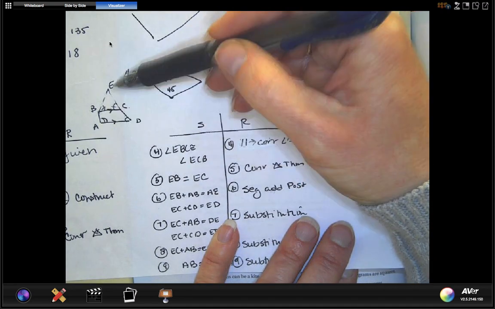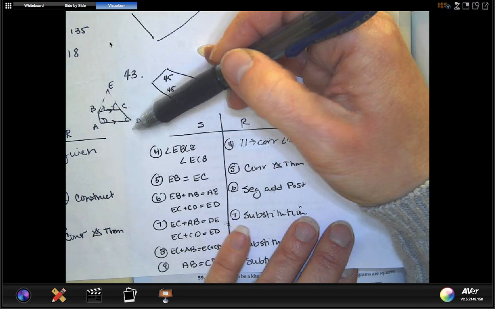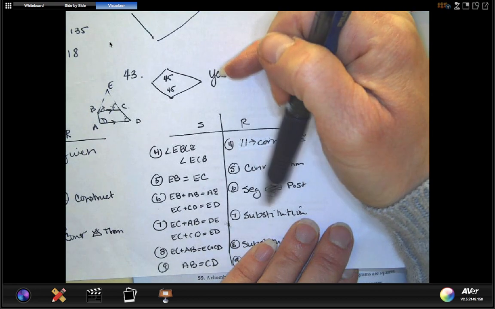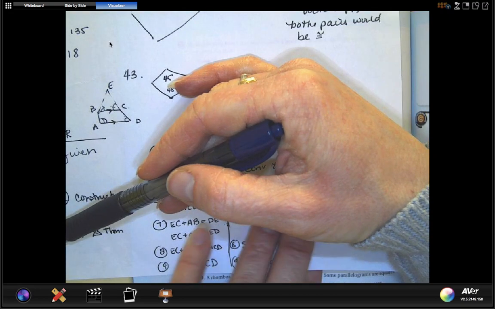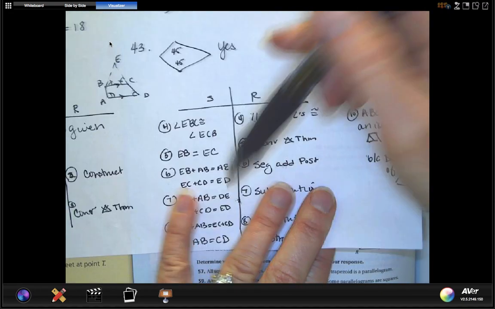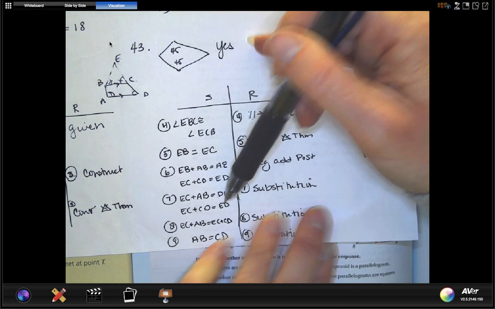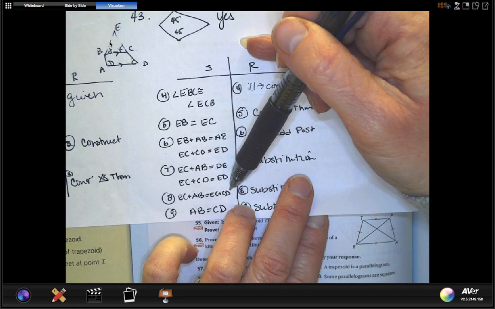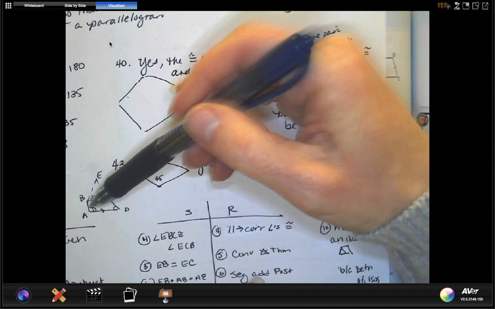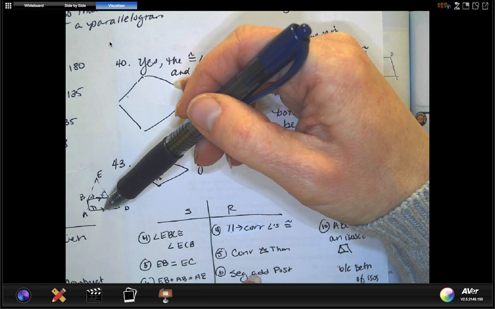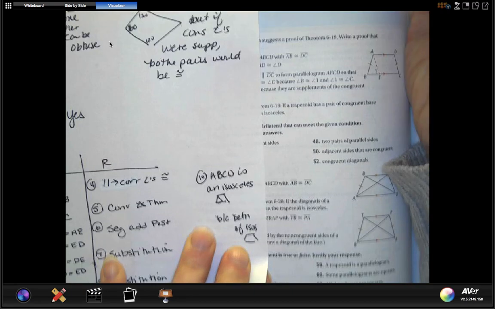I also know that AE is equal to EB plus AB, and I know that ED is equal to EC plus CD because of the segment addition postulate. I said back here AE was equal to DE. So then I'm just substituting DE in for AE. But now if you notice I have DE and ED, which are the same segment. So then I'm substituting those two to each other. And then I'm doing the subtraction here. So I get AB and CD. So AB is equal to CD. I already knew that I had one pair of parallel lines, since I drew a trapezoid intentionally. So now it's an isosceles trapezoid because of the definition of isosceles trapezoid.